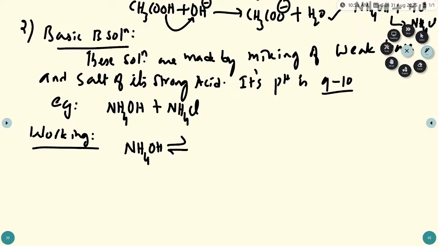Reversible reaction. And here the equilibrium is established between the reactants and products. So these are products and this is the reactant. In between the products and reactant there is an equilibrium. Equilibrium means the rate of forward reaction is equal to the rate of backward reaction. In the forward reaction, reactants are forming products. What is backward? Products are forming reactants.